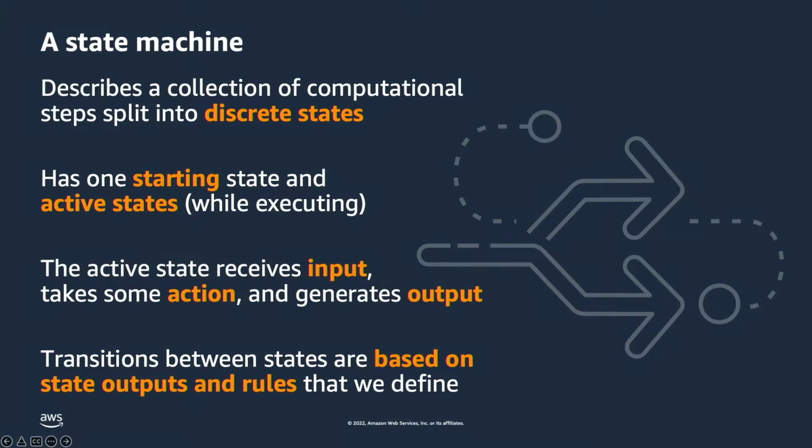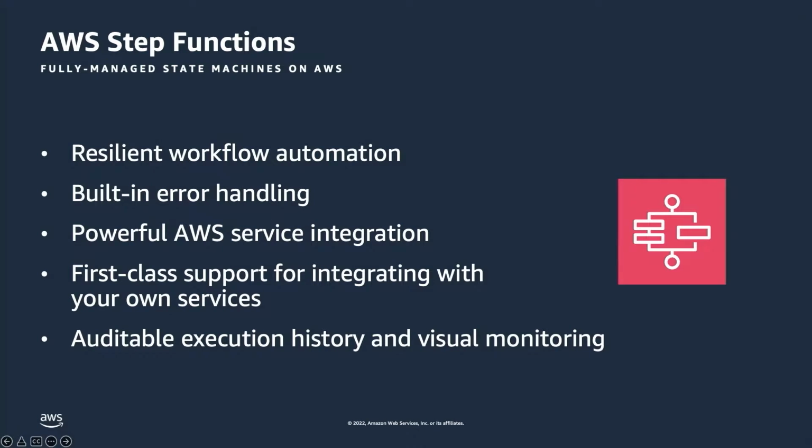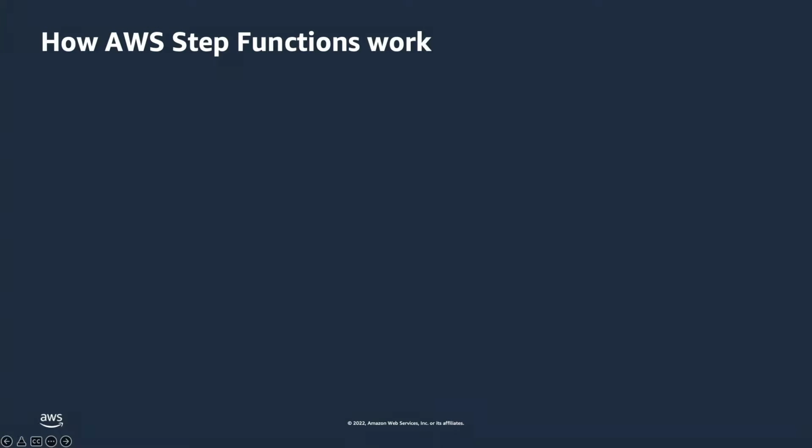State machines. Lovely. We can do that with multiple libraries. We can do that by building it ourselves, or we can use the cloud. If you're in AWS, you can use Step Functions. Step Functions is the service from AWS that allows you to build state machines. You can define your flows, you can integrate with other AWS services, you can audit the executions, and do all kinds of things.